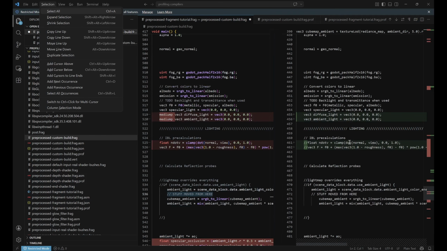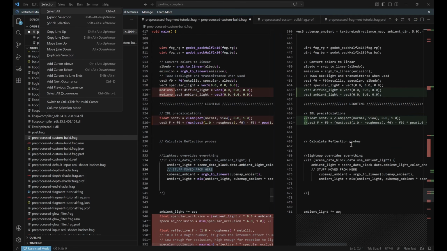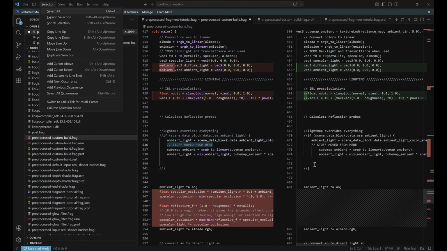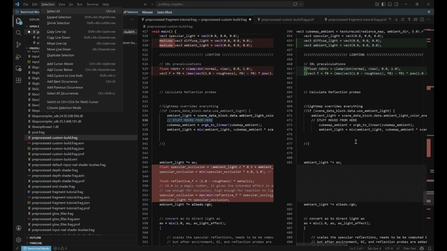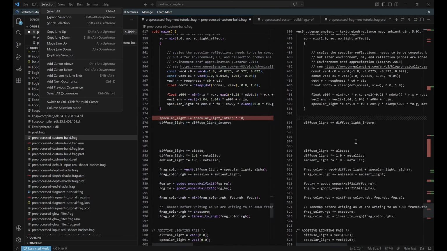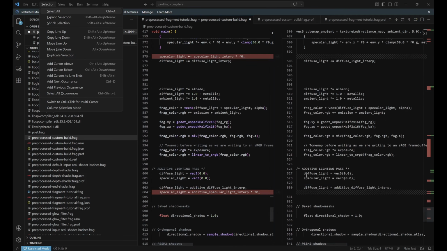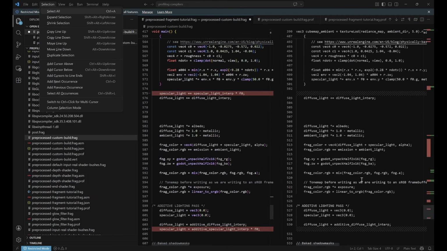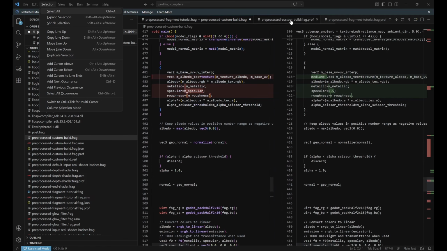I also removed some EBL calculations. We don't use the specular stuff, so I removed the specular lighting code that was related to the global illumination, because, well, we don't use it anymore, so why should we waste resources here? And you can see, I optimized it quite a bit, and probably the most interesting thing is how we progressed.